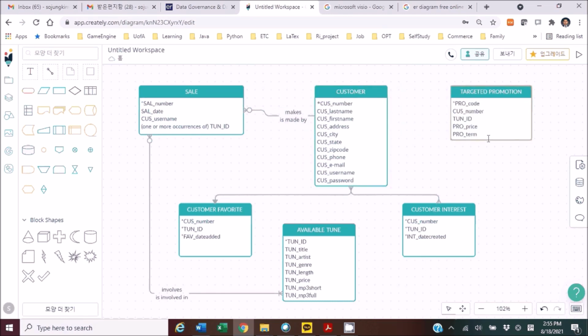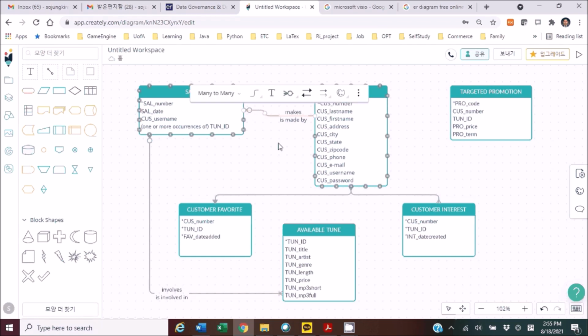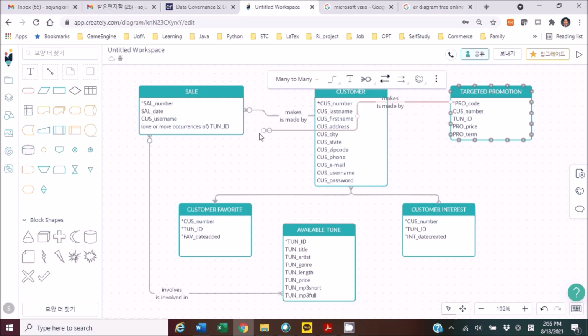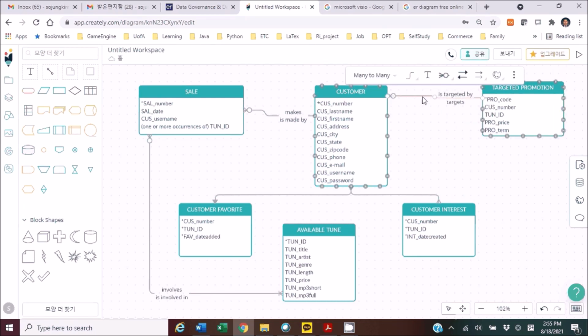Okay, and next one. Also copy and paste this line to create the relationship between targeted promotion and this customer. And technically it is not made, is targeted by, and targets, and also the direction.